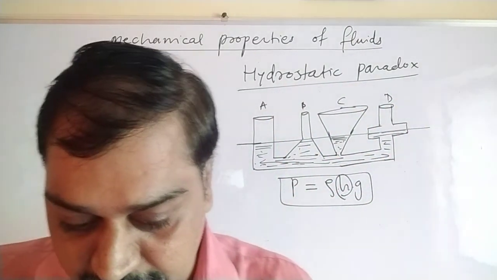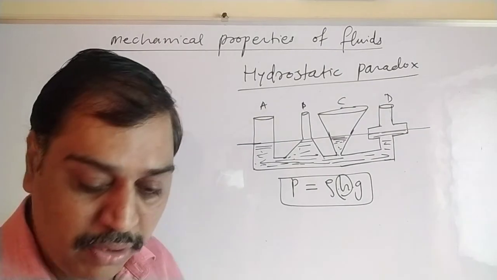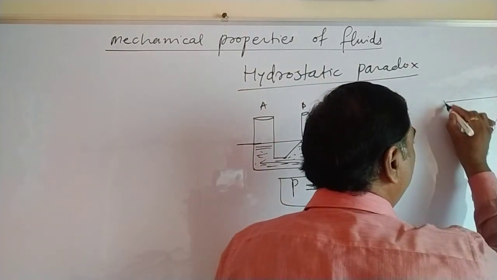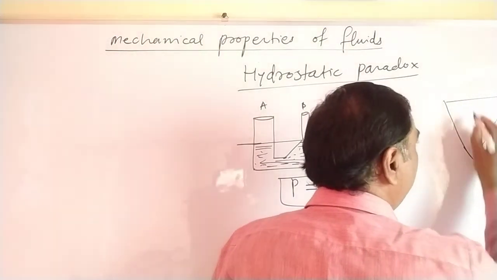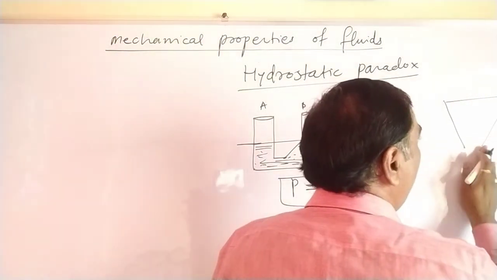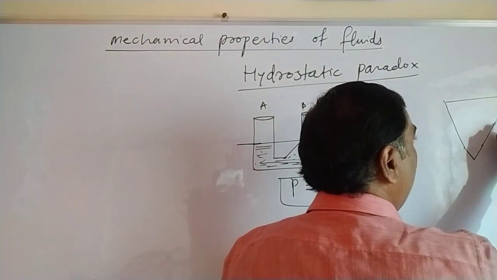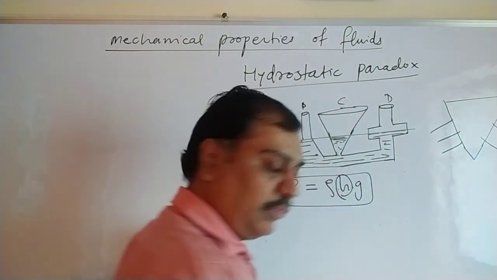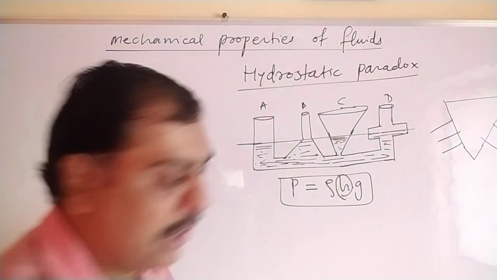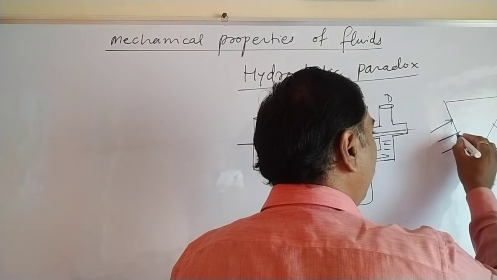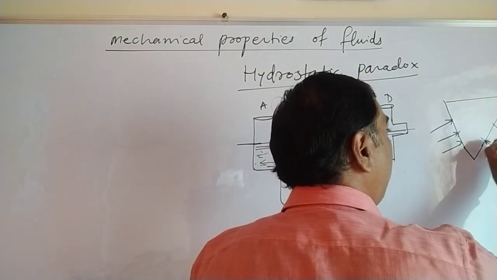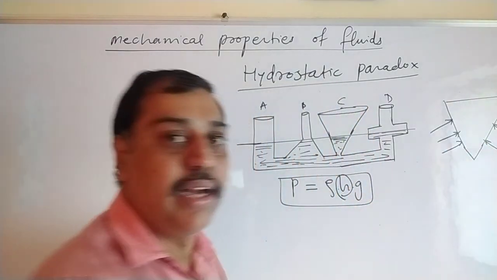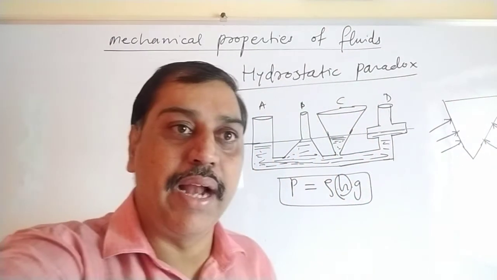Same thing they have mentioned here. Apart from this figure A in your book, the same figure B they have mentioned here. But I will draw figure B like this, so it is figure B. So they have drawn this as a figure B, and in this figure B, what modification have they done? They have applied some forces like this. Some forces are applied, not parallel but perpendicular to the edges of this shape, perpendicular to this tilted part of this vessel.